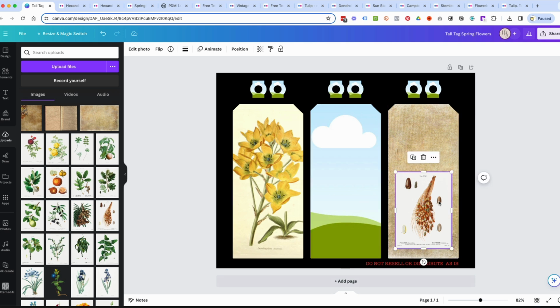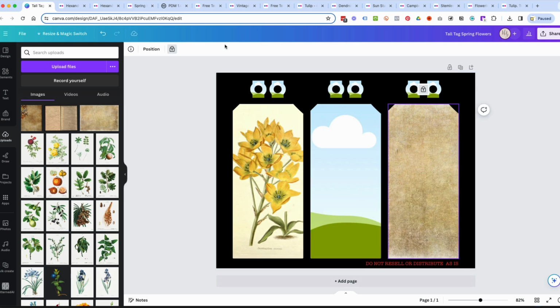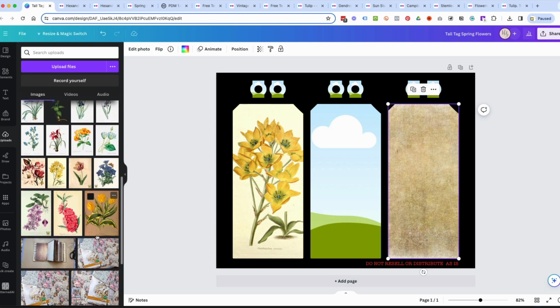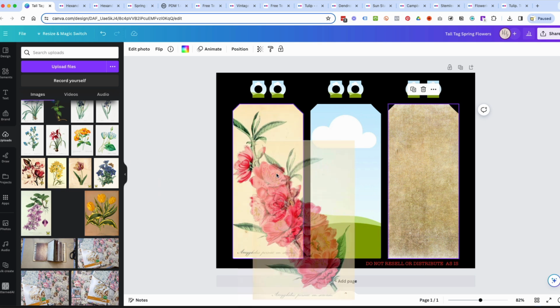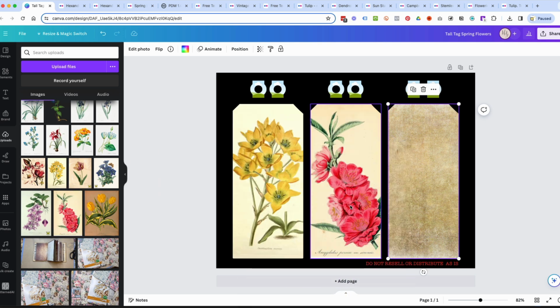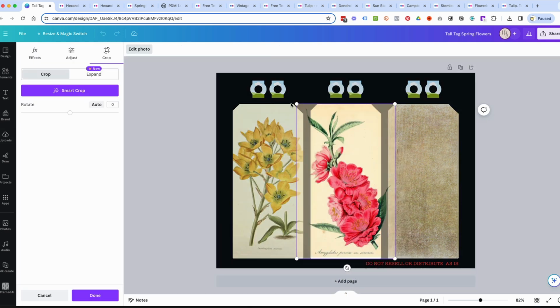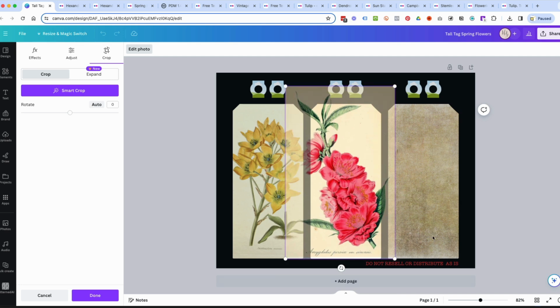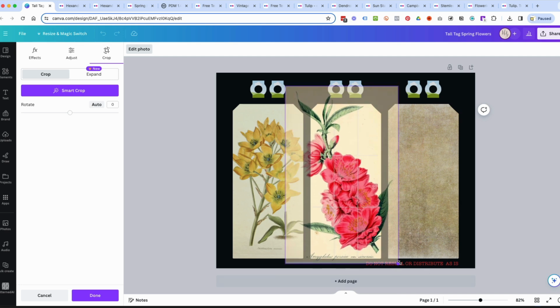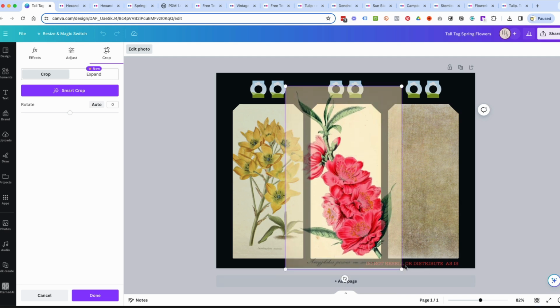But I don't. So I'm going to unlock this, and I'm going to take some of my other images here and drop these in. So I think that is just gorgeous, but I think I want more of the red showing, and I don't want the words. So I'm going to do something like that.